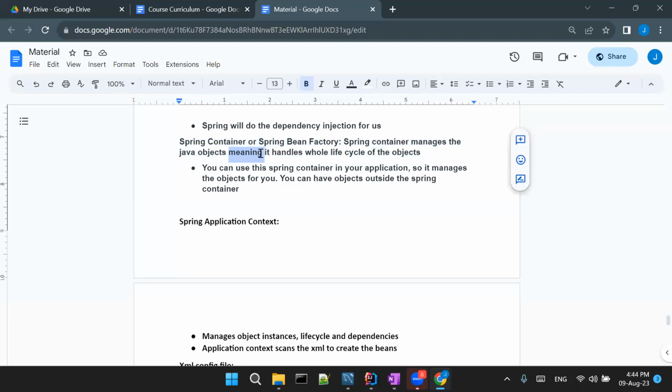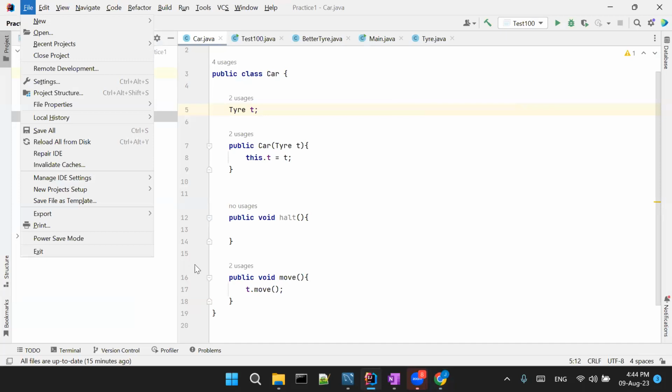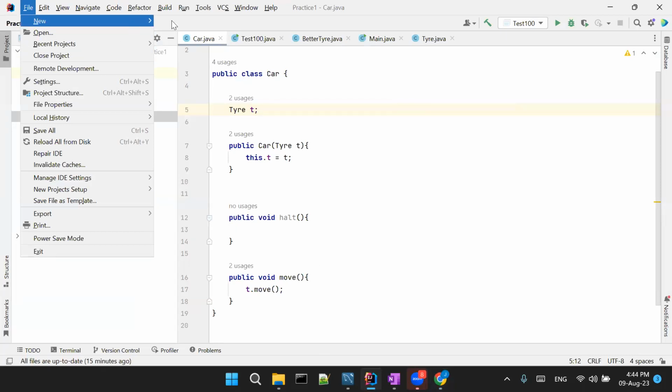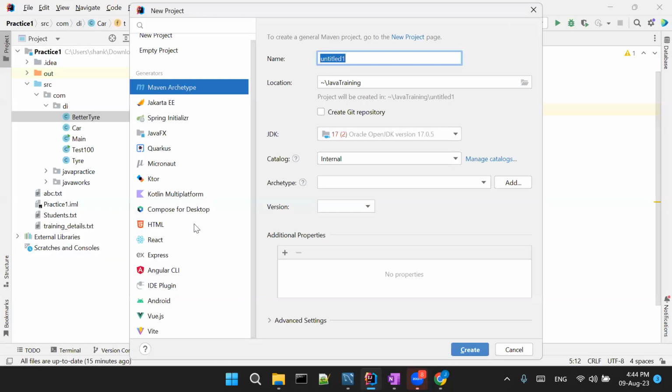Okay. So before that, let's see how we can actually set up a Spring project. What type of project do you want to create? You have a lot of options here. Why?